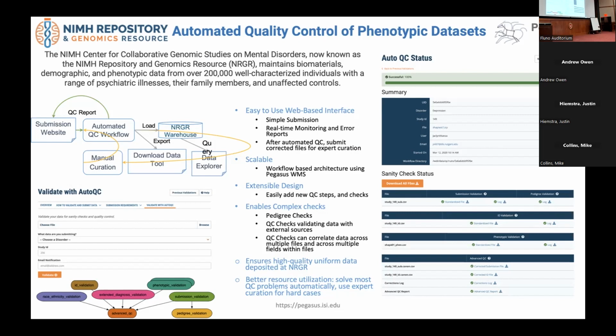So Pegasus is used to power a web-based system that does curation on those phenotypic data sets. There's a web-based system powered with Pegasus underneath that allows users to submit their phenotypic data sets, do the curations, and then interact with the results.